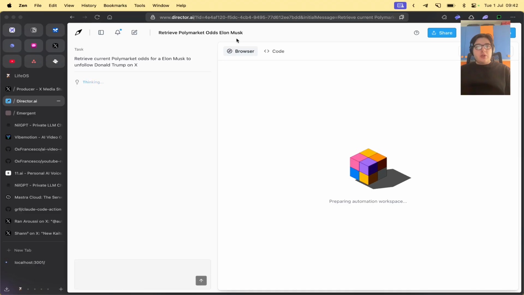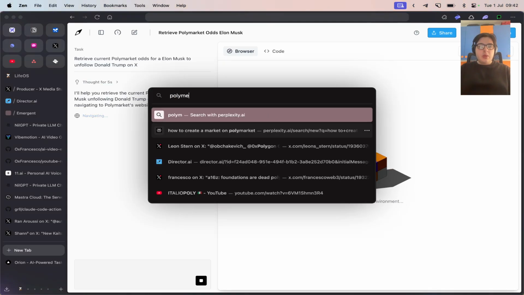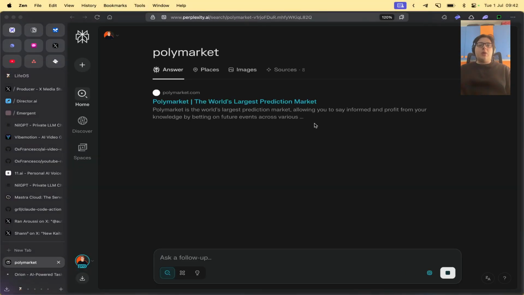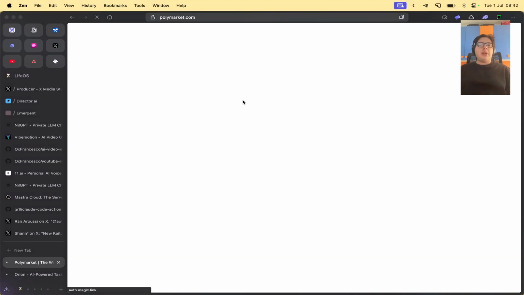Retrieve Polymarket odds on Elon Musk to unfollow Donald Trump on X. If you don't know, first of all, Polymarket was born as a crypto-based solution for calculating odds of something specific happening.